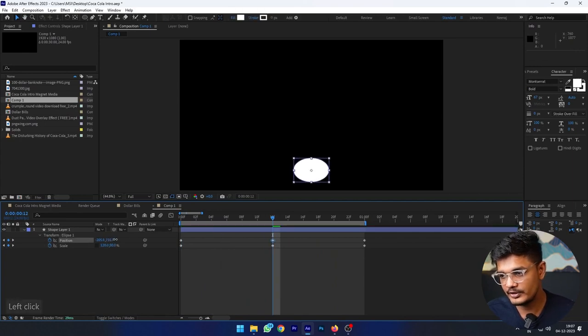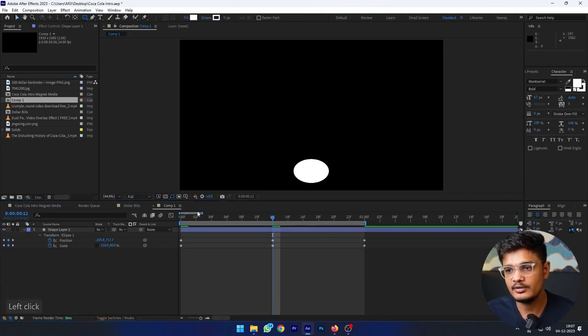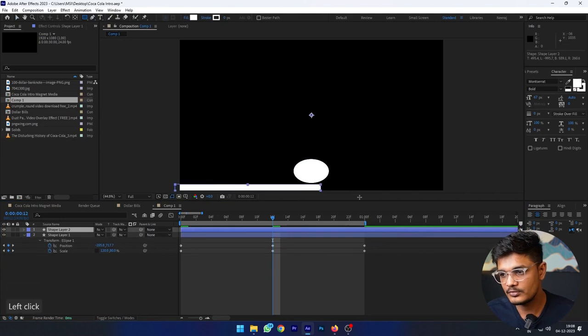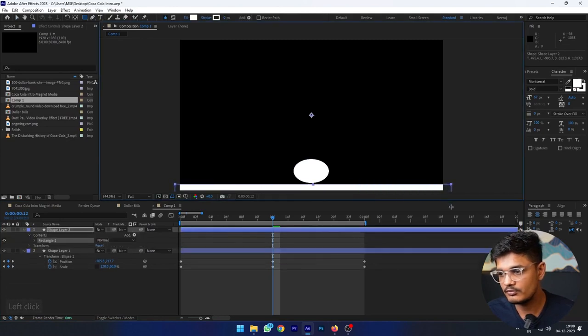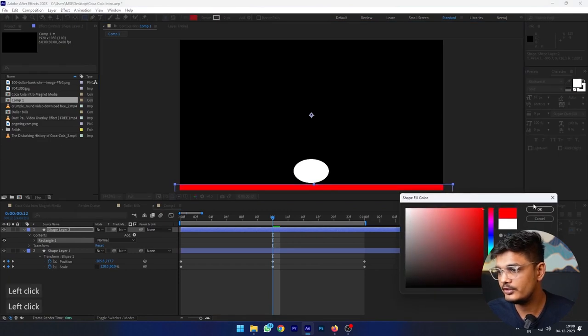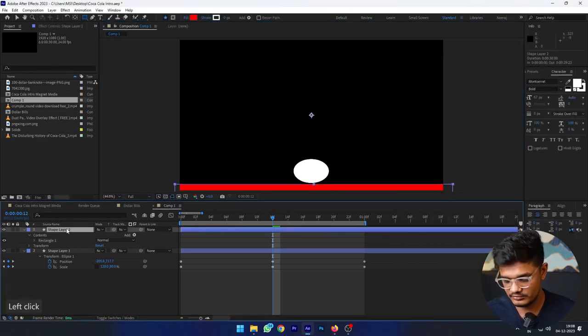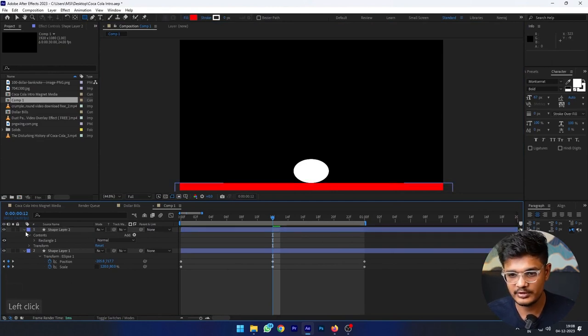Let's move it a little. Okay, let's create a rectangle. Change its color to red. So it should be like a ground.